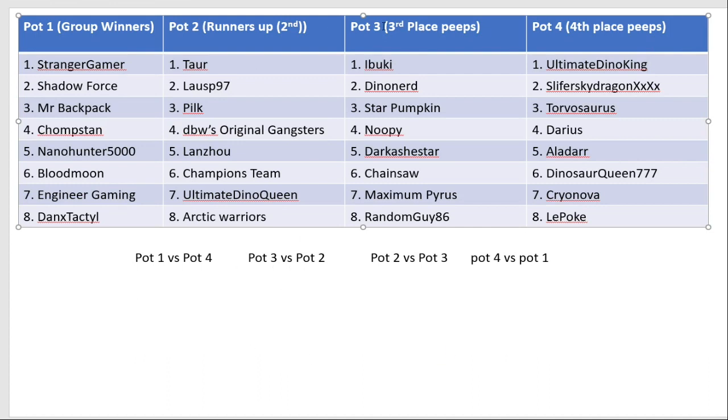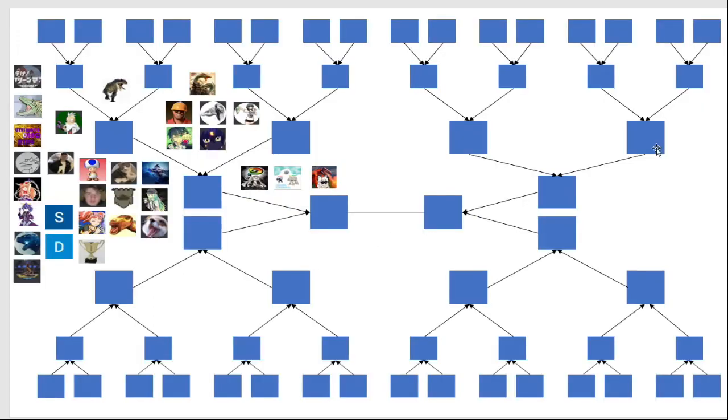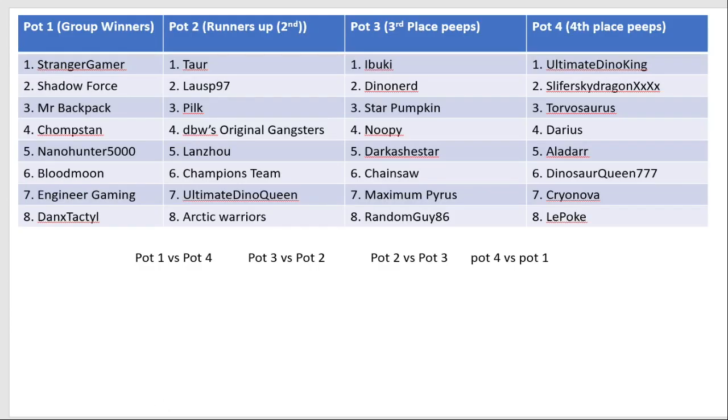And then we'll have someone from Pot 3 here facing someone from Pot 2. And then it'll be reversed around, and then it'll be the same for 4 and 1. And then we'll rinse and repeat until we fill all these brackets. So, let's not mess about. Let's get on with it.